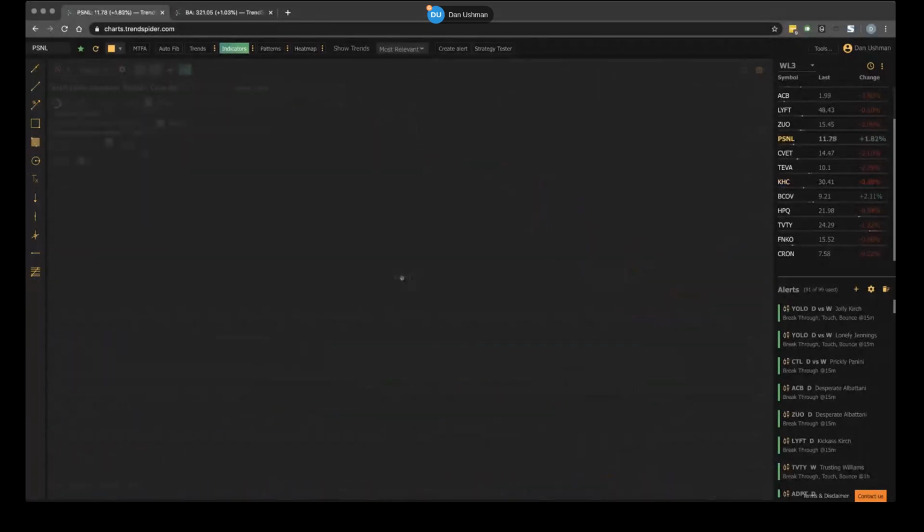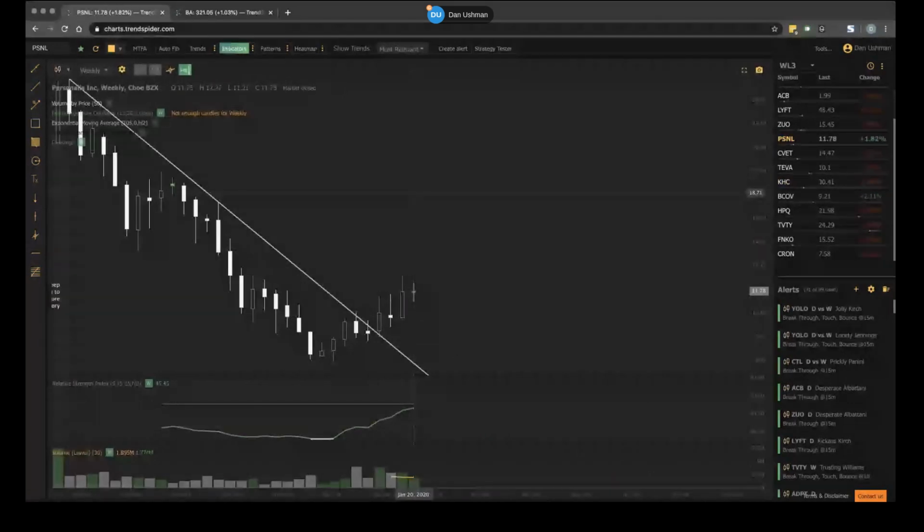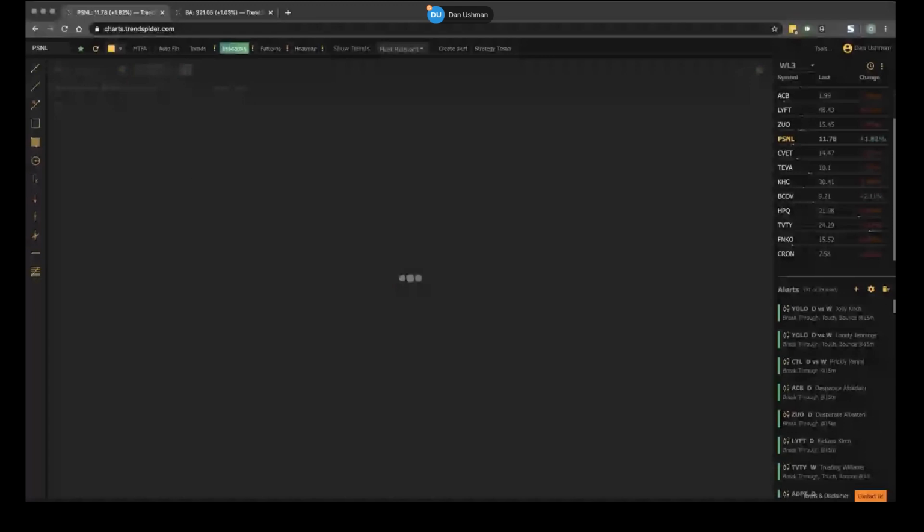There's a couple of weird stocks I follow, PSNL, right? I like this one on the weekly chart for the same reason as some of the other ones. I mean, you have a strong long-term downtrend. You have a breakout from it. There was a divergent low, though, although the divergence was very subtle.